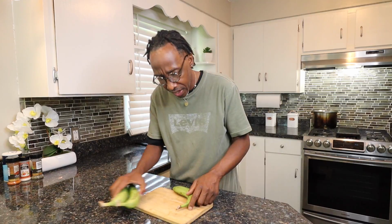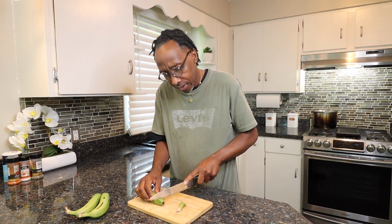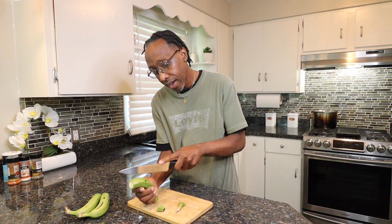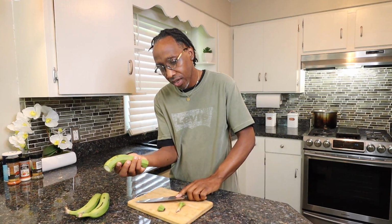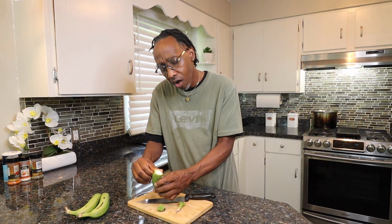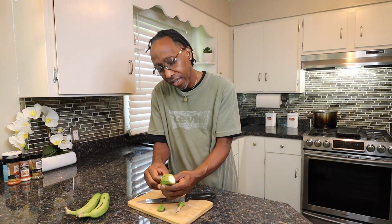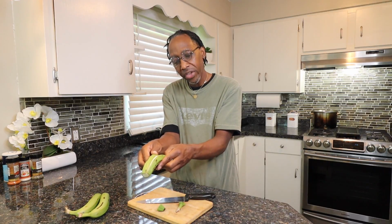We'll start off with one banana, and we're gonna cut off the ends of it. Ends like that. And then you want to go ahead and slit them down the middle, just like that. Then you don't want to pull it all the way out, but you want to stick your finger up in it and run down the middle of it, so you can have that peeling off of it.